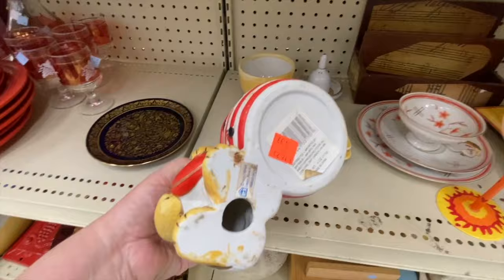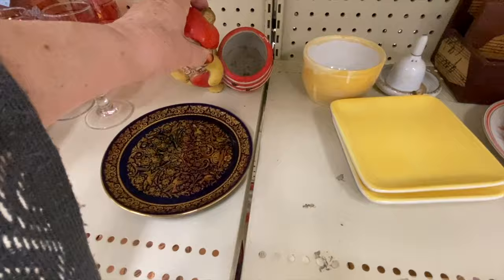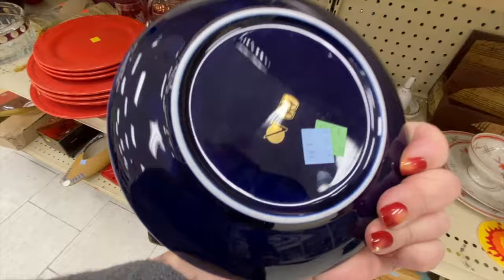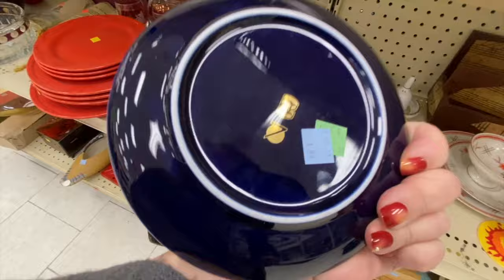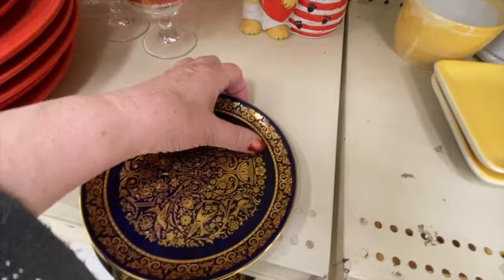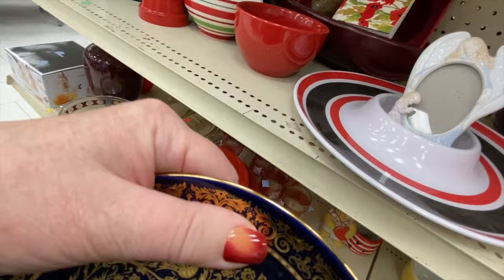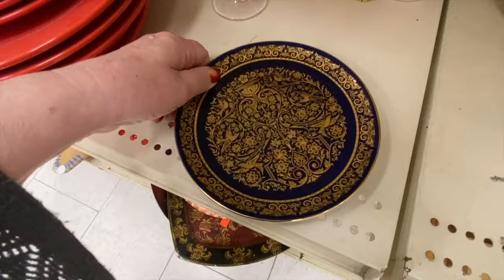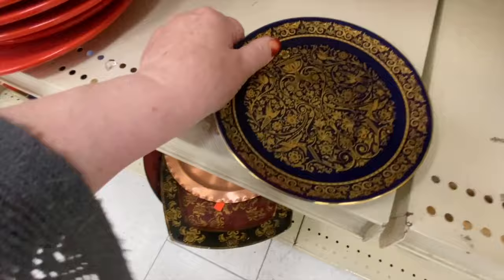Oh, that's so cute. Now the gold on this is fantastic — it's intact. I don't know what this is, but my gosh, that's a lovely plate. There's some scuffing there. I don't think that comes off for some reason — it's like a bad scratching. That's too bad. I really, really like this plate. That's a nice decanter here, but the stopper is missing.